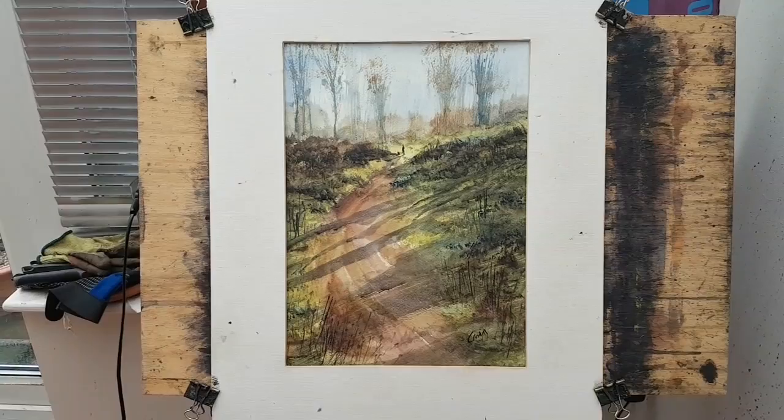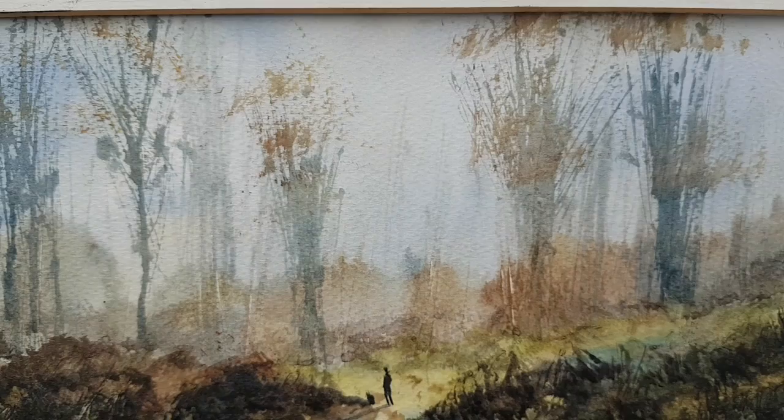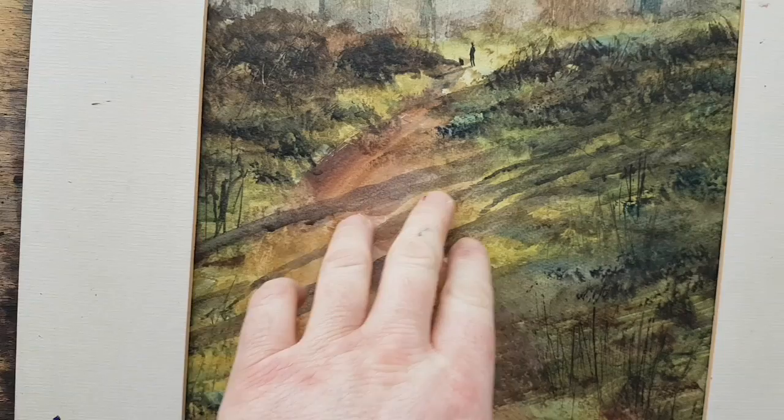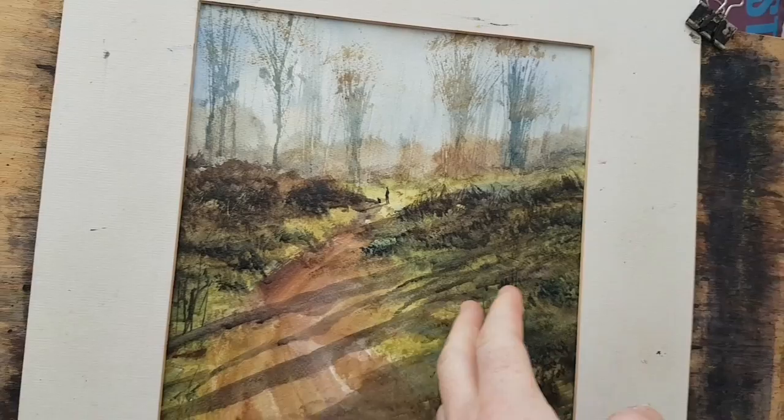So starting with these trees here, made a bit of a mess of those, if I'm honest with you. They look a bit rubbish, but something to learn for next time. Then down the bottom, our path snakes its way all the way up to our little figures there. Little shadows coming off, and you see, I try to emphasise the shadows more than what's in the photograph. Imagine the light coming in this direction, some trees just out of shot casting shadows across the path there.